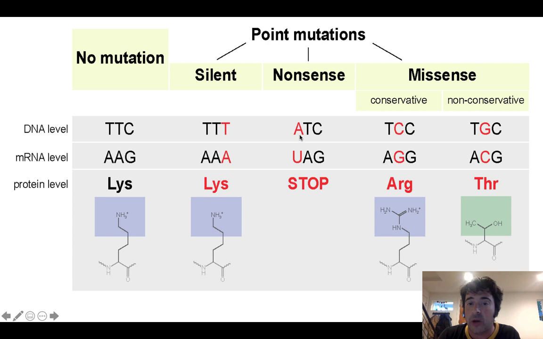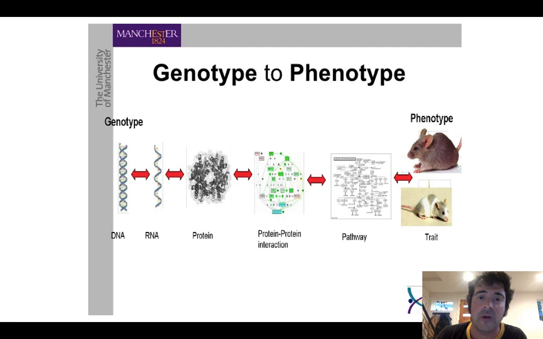Nonsense mutations are when you get a change, for example, in the first base pair of a codon that produces a premature stop codon that will almost always be catastrophic to the cell. Missense mutations are mutations in which one base pair changes. So here we have TTC, here we have TCC, and that one base pair change produces a situation in which a different amino acid is coded for. That's called a missense mutation. Ignore conservative and non-conservative. So we have all these different mutations that can happen in your DNA.